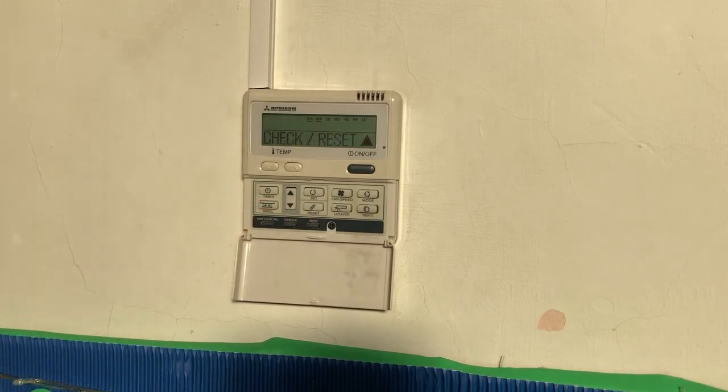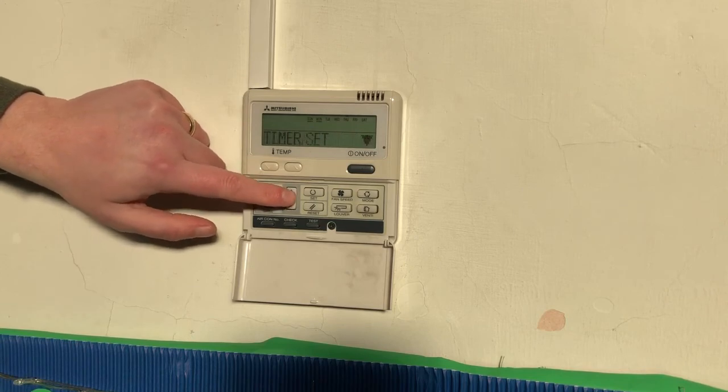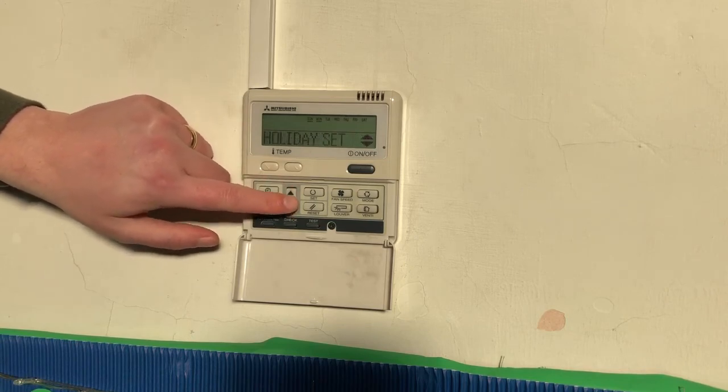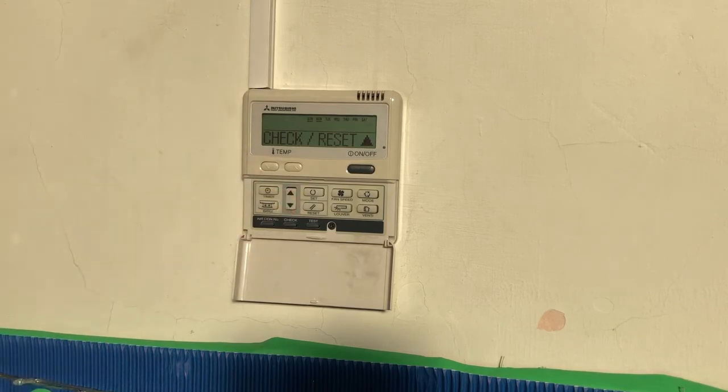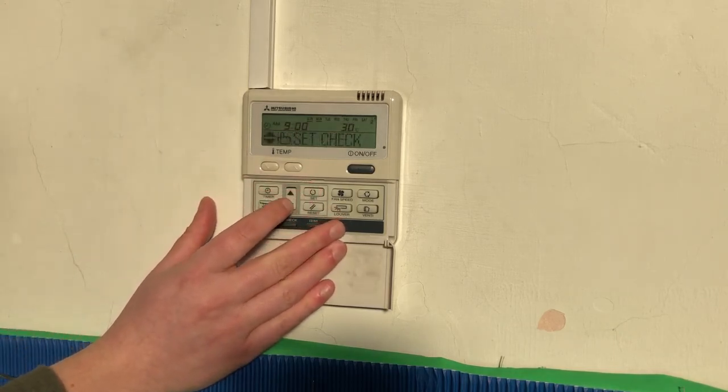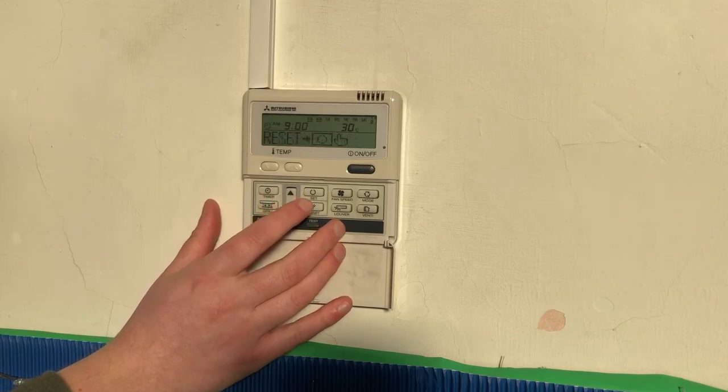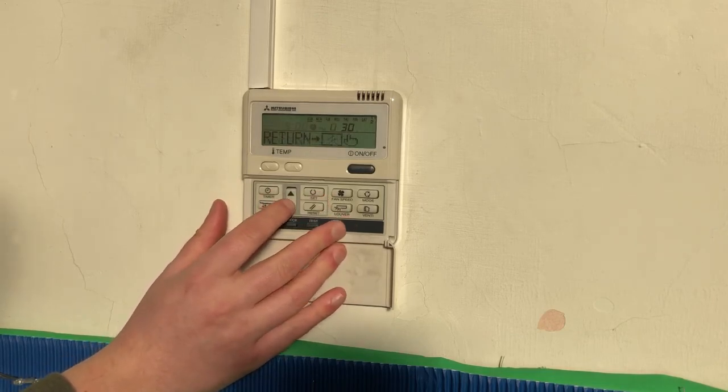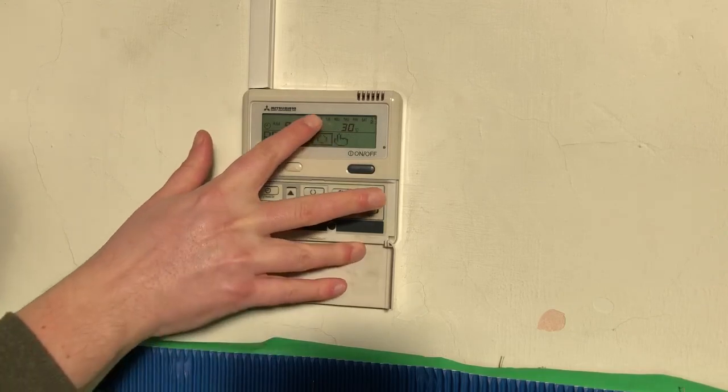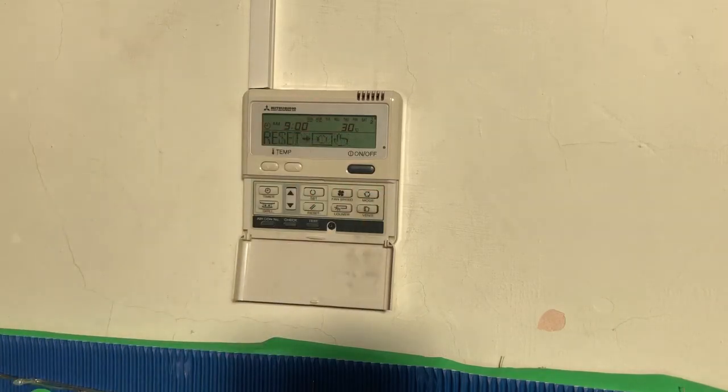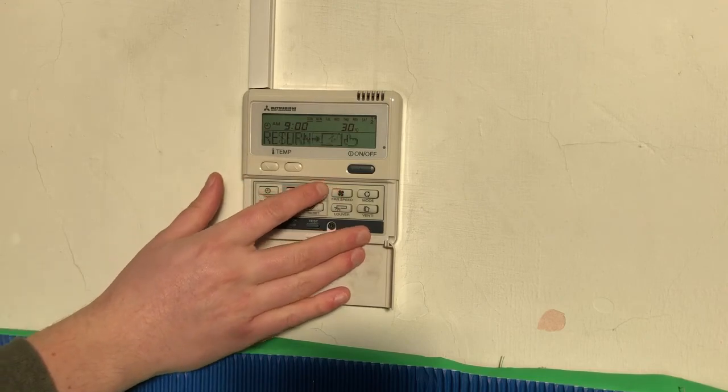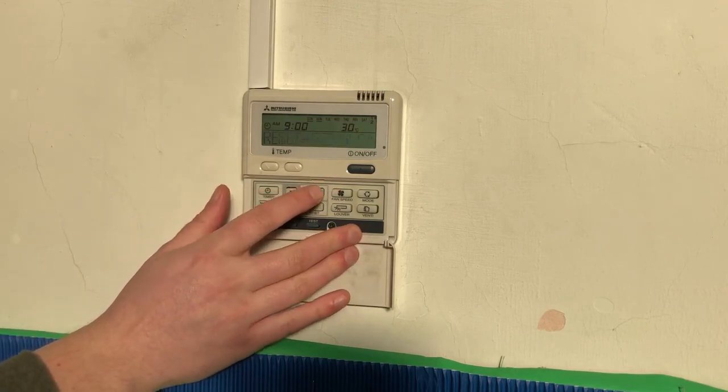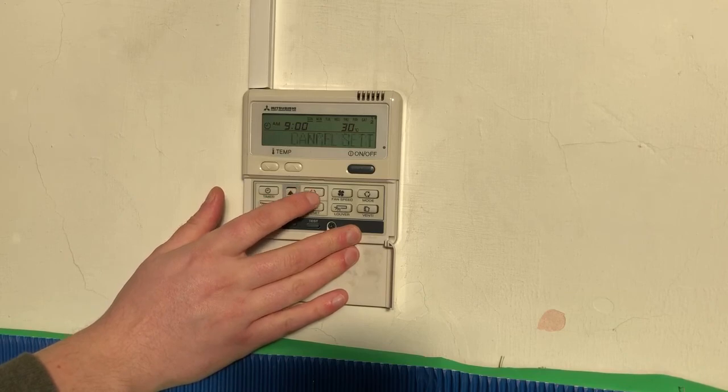Now, if for example, you wanted to reset any timers, something's gone wrong, something like that. You go here to the check reset. So it's in your menu here when you're setting your timers, check reset. And all you do is you go into that and we can currently see that we're in Monday. Oh no, that's the Sunday I think. Oh yeah. So now we're in the Monday because we can see the little arrow just by the Monday. And what we can do is we can reset our timers and get rid of them just by canceling and pressing set here. So cancel setting and say yes, we'd want that set canceled.